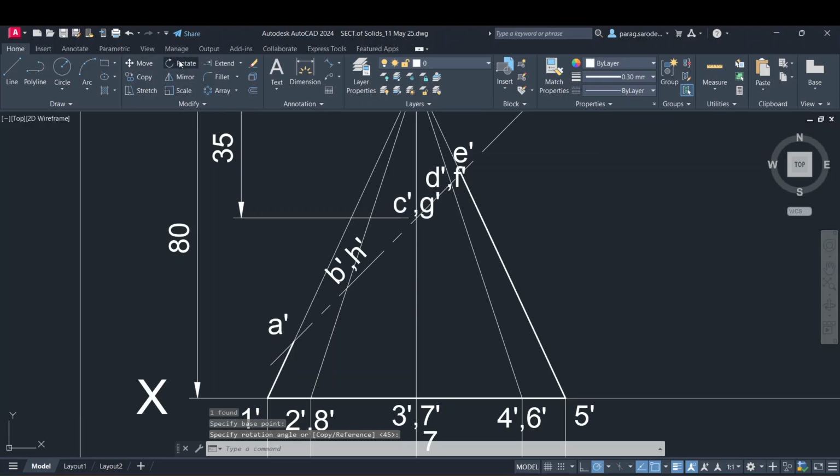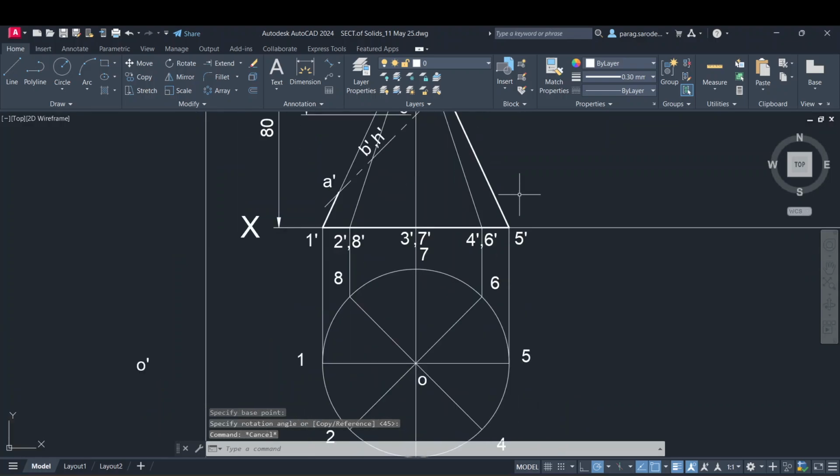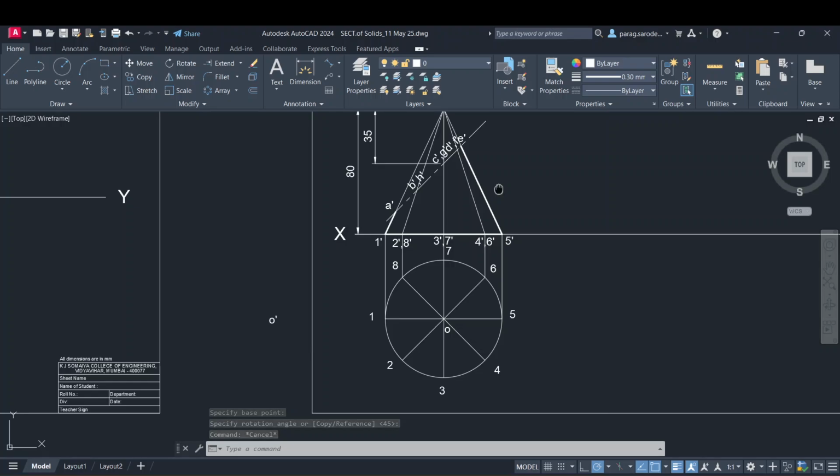Same, rotate base point 45 degree, right? So that will get aligned so that it can look proper, right? Rotate 45 degree, correct?